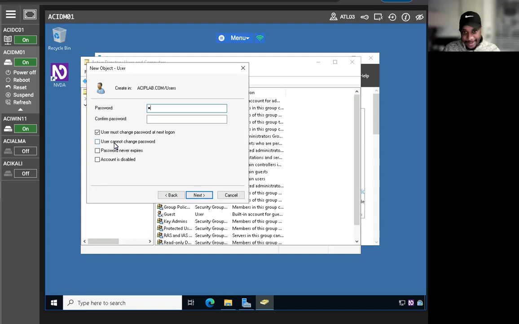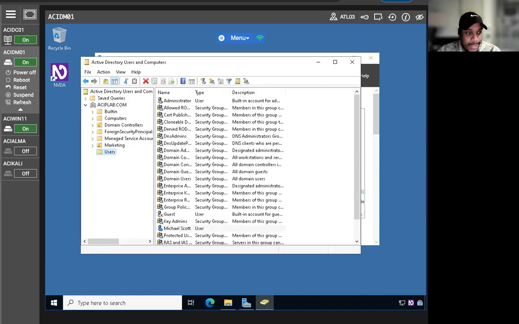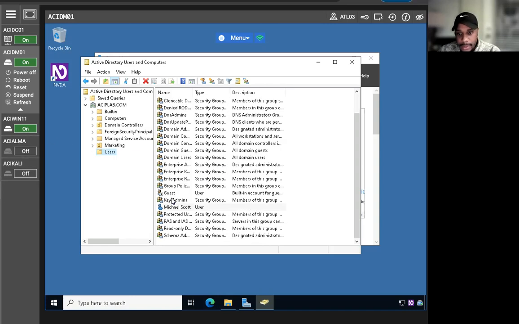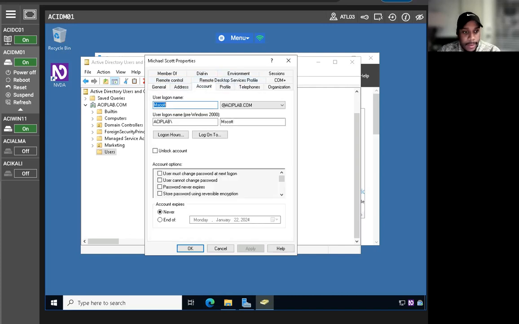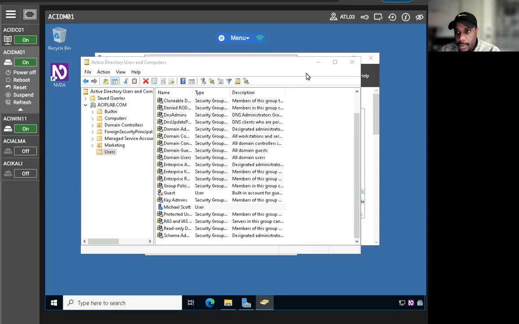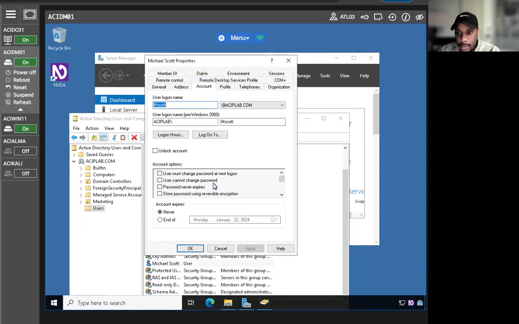All right, so now I can put in the password. All right, perfect. Now let me uncheck this. With M. Scott at ASIP Lab. And then, all right, perfect. So we're good there. Now I'm going to double click on the folder. No, actually it should be open here. Perfect. Let's open this up. And then let's take a look at the account tab. Where is it? Let's see. Smart card is required.